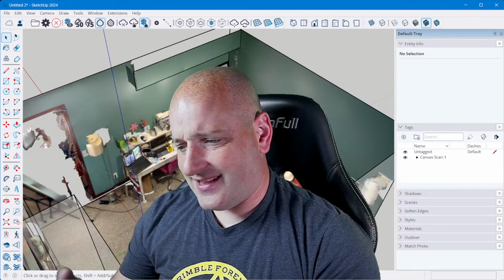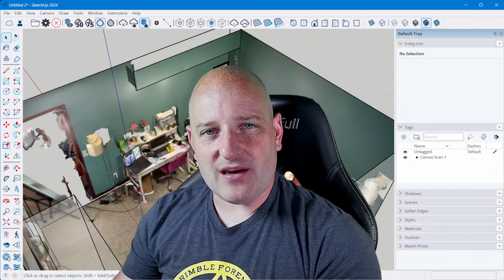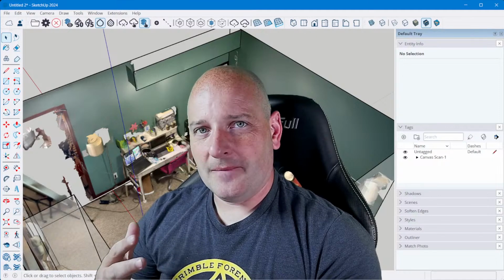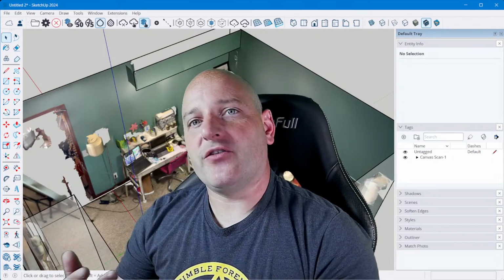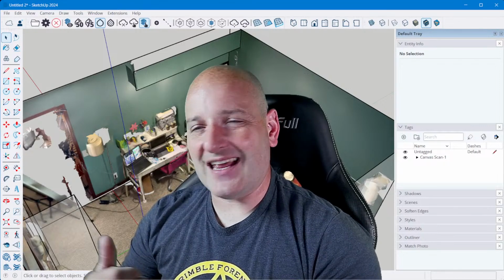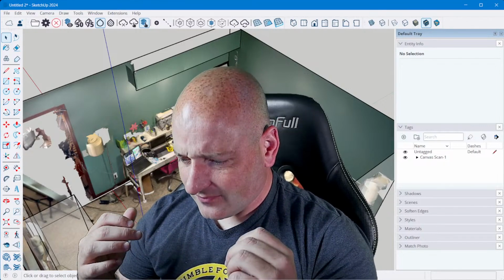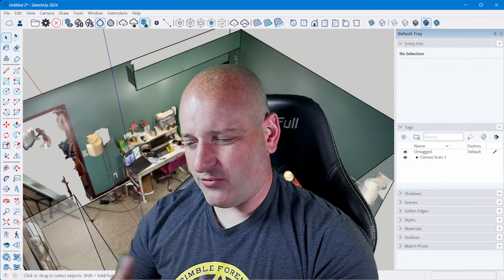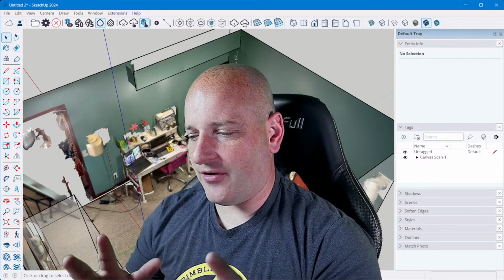I'm going to scan the scene. You guys are going to be able to see the screen of the iPad while I'm doing this, in addition to seeing me walk around and move within the room. So you get a feel for how the SketchUp for iPad Scan to Design feature works. And then when we get done with that, we should hopefully get a pretty good model out of it.